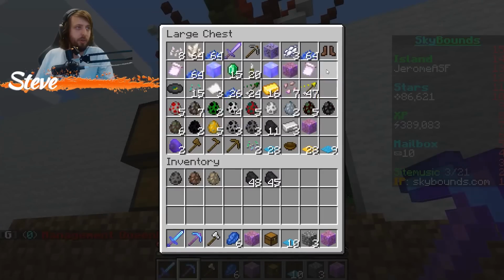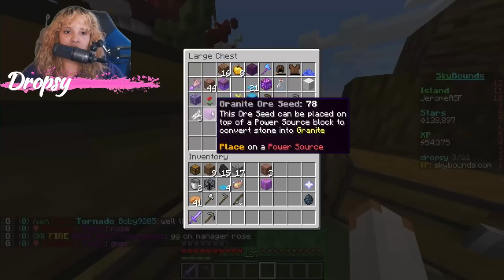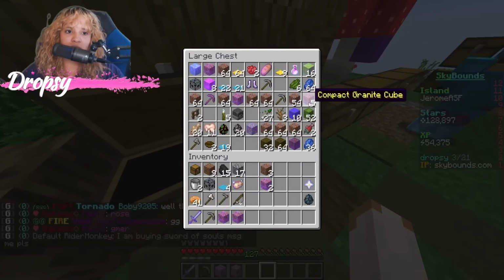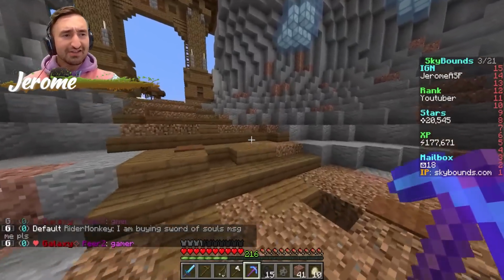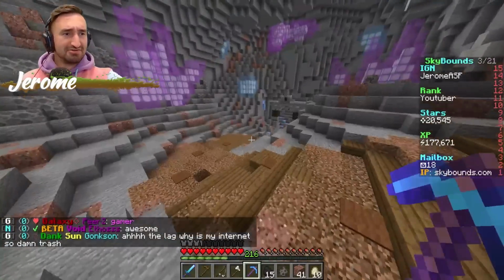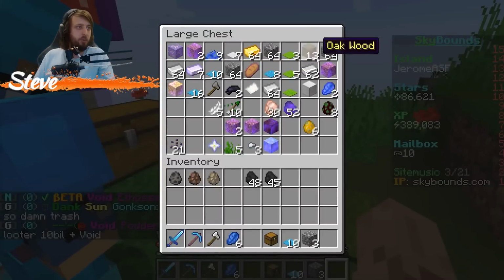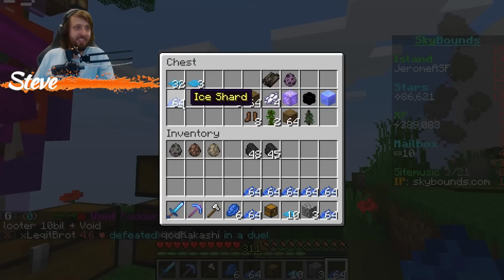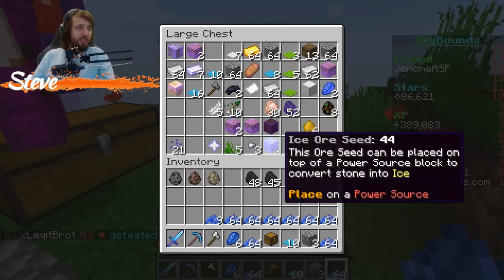Chest. 1, 2, 3, 4. Compact granite cube. That's an ore seed. There's 1. Oh, yeah, you guys had like five of them sitting in there. Ha! Did I say granite? I meant miner's pet for the ice. Oh, yeah. So about that, Jerome. No, you don't. There's no way you have all that too, Steve. I have compact ice. Actually, it very well might happen here. Oh my gosh. Hold on, I have more on me, Steve.